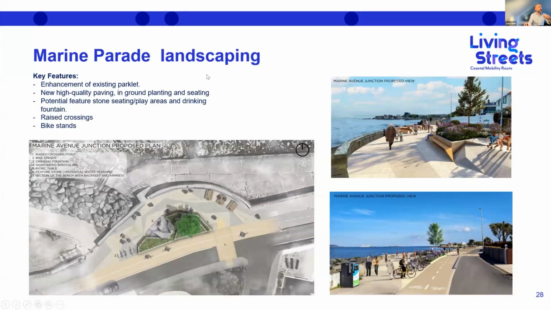The next area that we're looking at is Marine Parade, and the landscaping here is very much trying to utilize a successful space and encourage people down into it, creating safer space which is removed from the actual traffic itself and protects from that. It provides opportunities for overlooking the actual sea itself. It's retaining the picnic tables which are in there and already used very successfully as well. And this is very much inspired by that kind of craggy coastline that we have along Dún Laoghaire particularly.